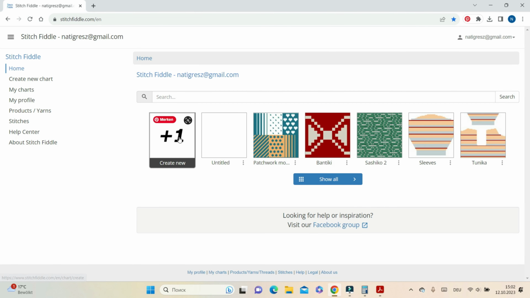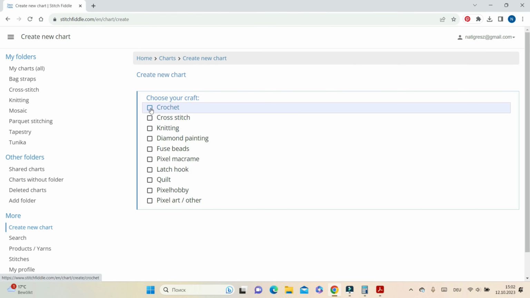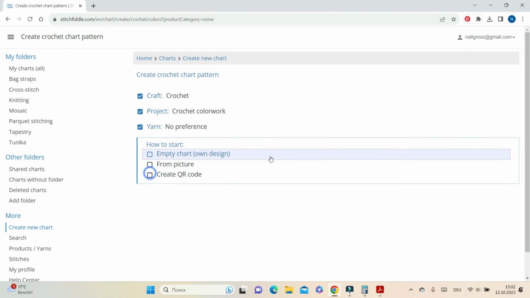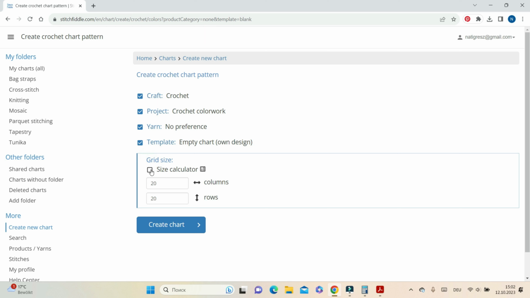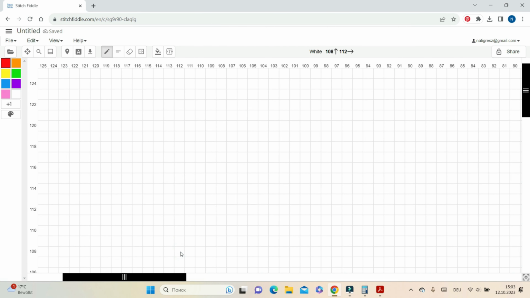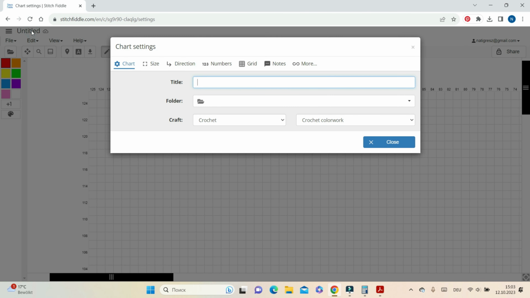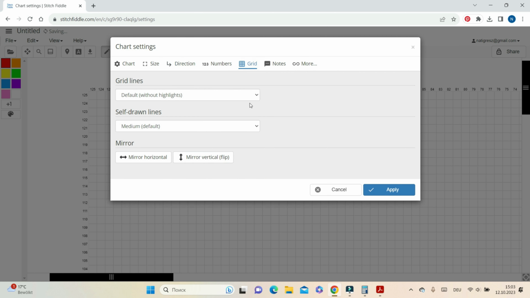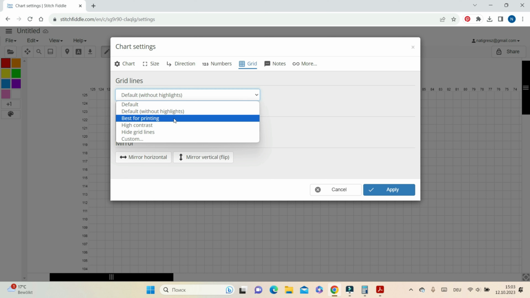Now let's see what we can do in the paid version. We can use the size calculator and create an exact file. Go to chart settings. I will call it sample. Here we can change our grid lines.